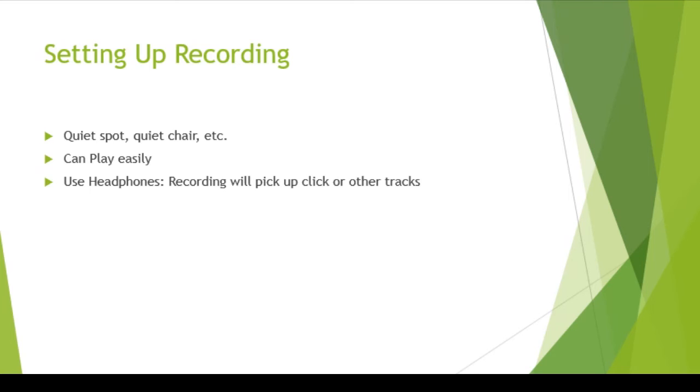Depending on the setup, you'll likely also want to use headphones, as the recording will pick up things. If you're recording multiple tracks, your recording will likely pick up those other tracks if you're listening to them on a speaker. Especially if you're using a click track, make sure and use headphones as well.